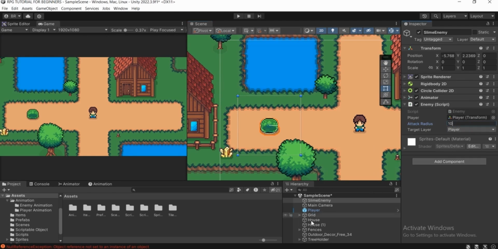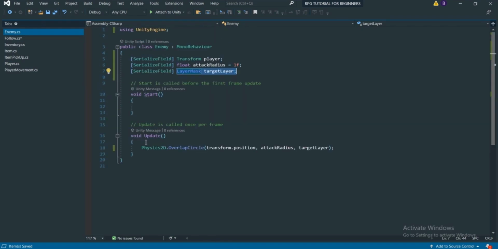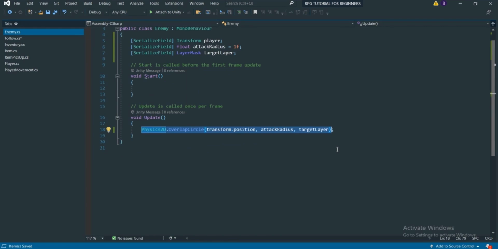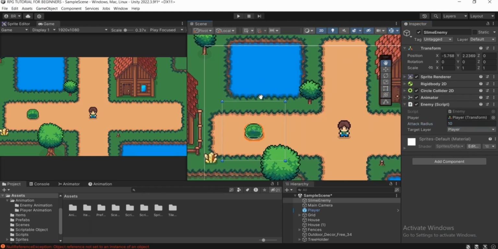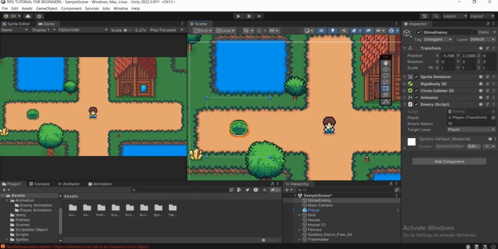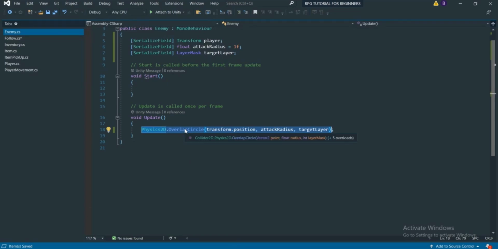Now let's go to the script one more time, and this function right over here can be true or false depending upon whether the circle has really collided with that player game object or not. We just created the circle, and if that circle collides with this player game object, this function is going to give us a true value, else it's going to give us a false value. So let's store the result in a variable.